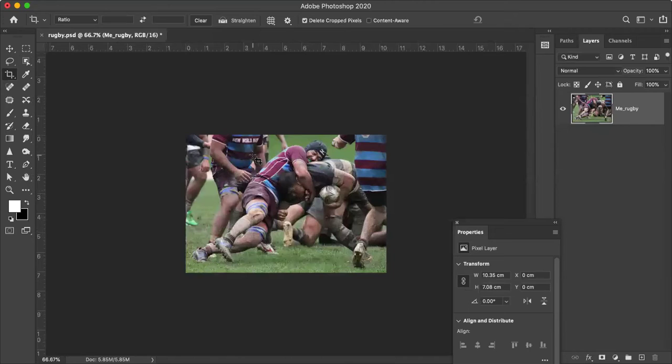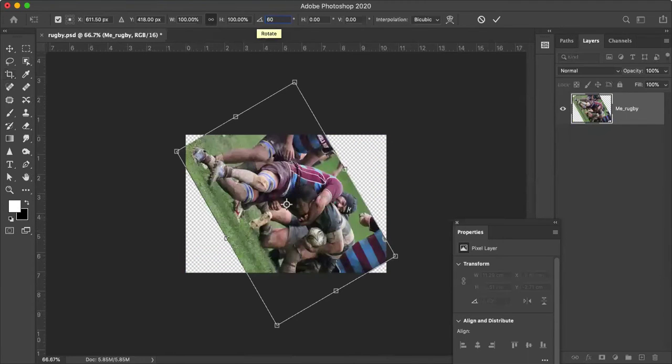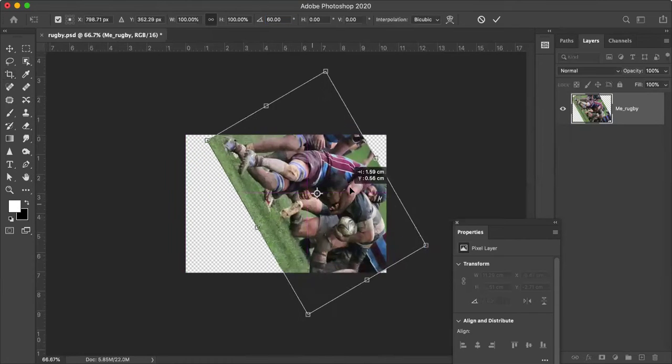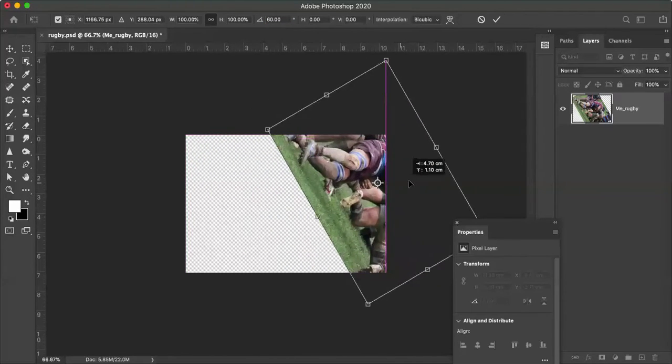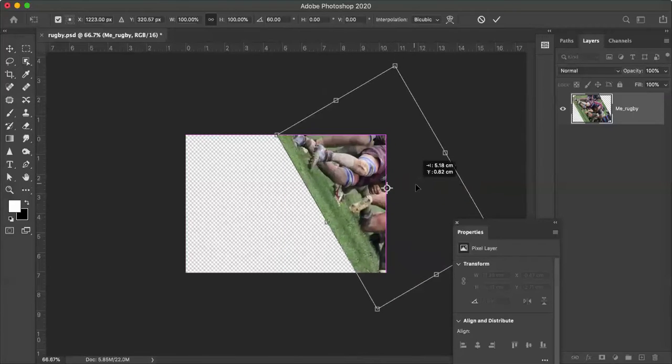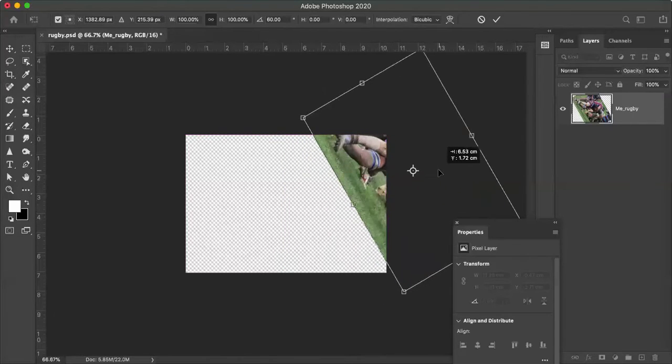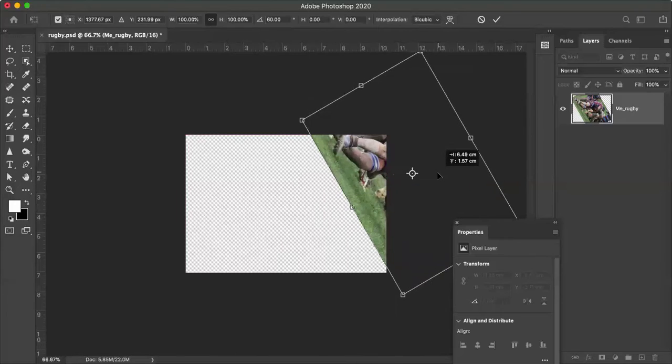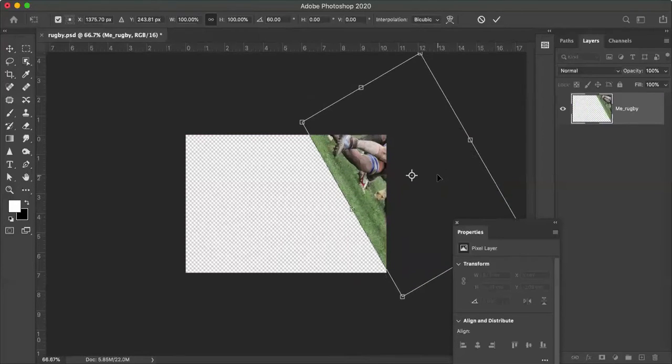All right, so let's start with this. So if I go Command T with this image, and up the top here, if I put in 60, and I move this image so that it's only been... we'll try it with this.